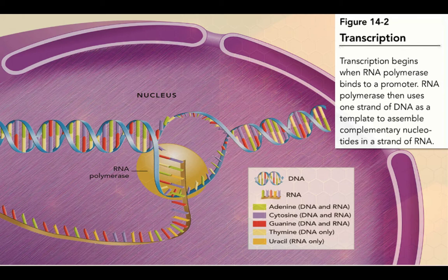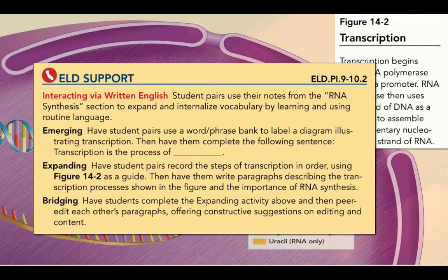The Foundations Guide isn't the only place where we support all levels of students. In the Teacher's Edition, at every single lesson, you'll find differentiated instruction for all levels. For instance, when looking at transcription, we support our ELD students at three different levels with distinct strategies. Our emerging students use sentence frames, our expanding students do a structured writing activity, and our bridging students do that same structured writing plus peer editing — so all students get the structure they need at the level they need, while focusing on the same concepts.